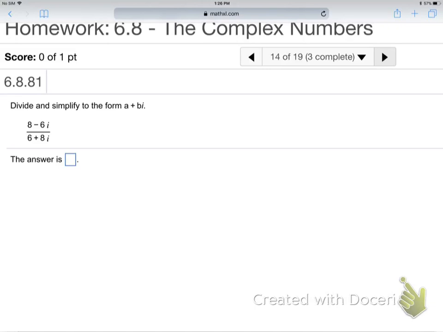Okay, so now we're dividing them. Have you noticed what we've done? We've added, subtracted, multiplied, and now we're dividing 2 complex numbers. So this is the 4th operation. We've made up these new things called complex numbers. This whole section is complex. That means a number that has a real part and an imaginary part.